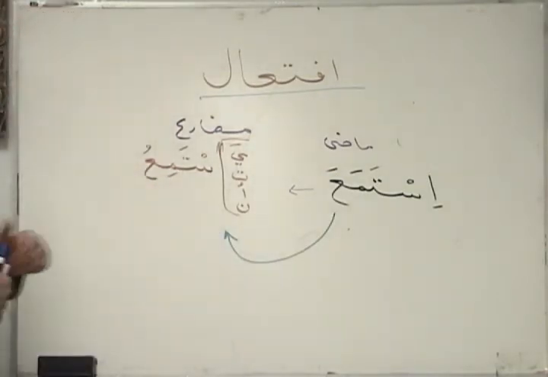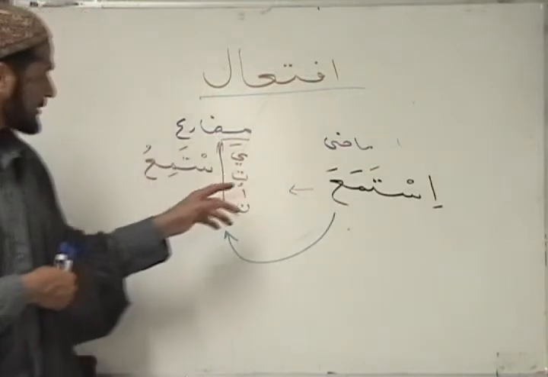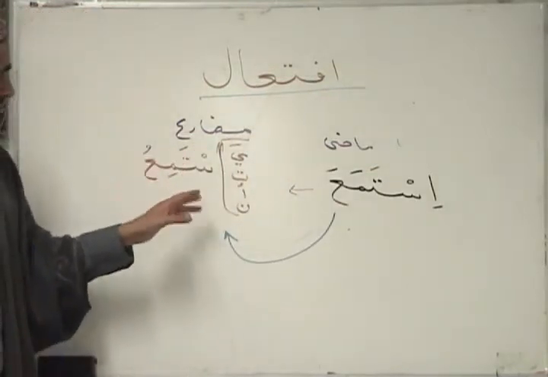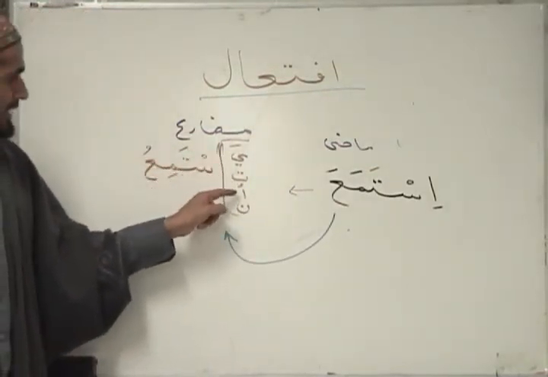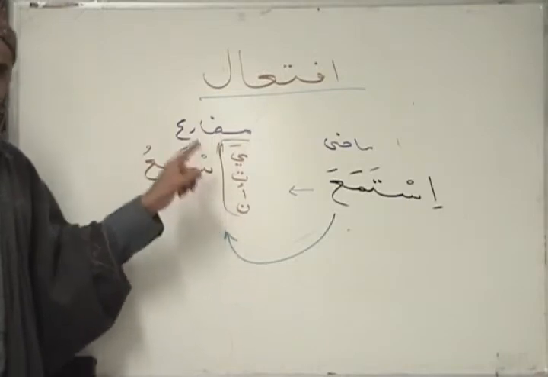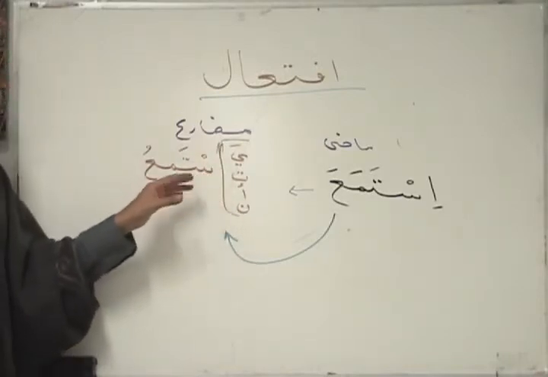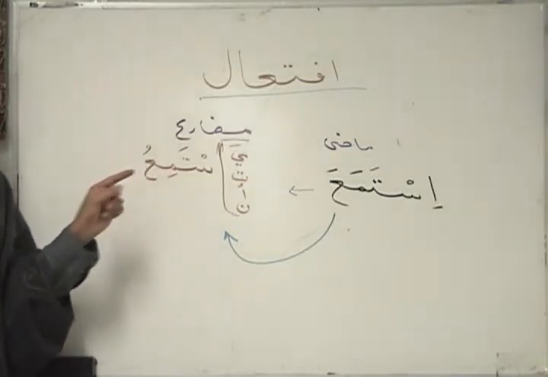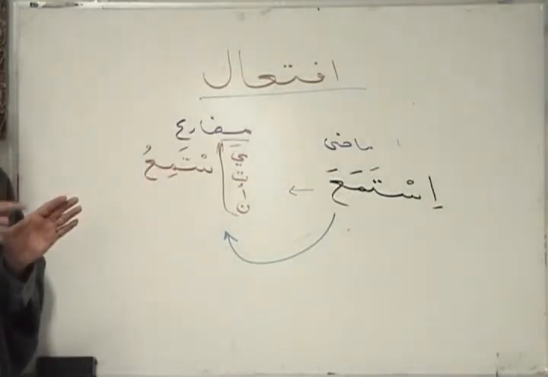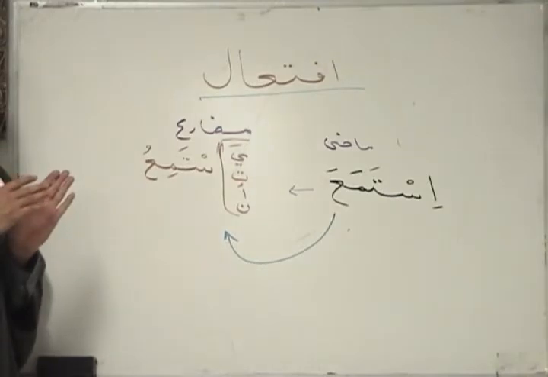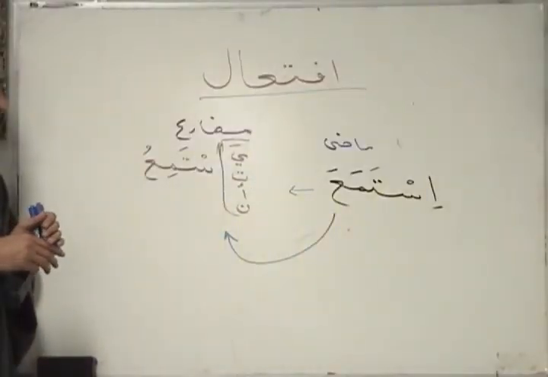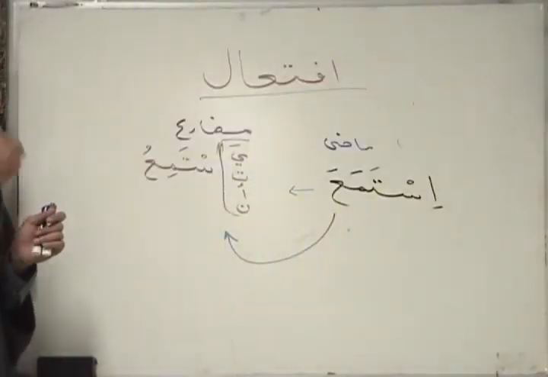And the way we did it was first we got rid of the hamza, or the alif, whatever you want to call that. And then you put ya, ta, hamza, or nun. Yeah, and then just add one of these, because this is the sign of mudari. And then the endings. And then the one before last, change it to kasra, whatever it has. And the last one, give it a dhamma. So how many steps? 3 steps, or 4 steps.